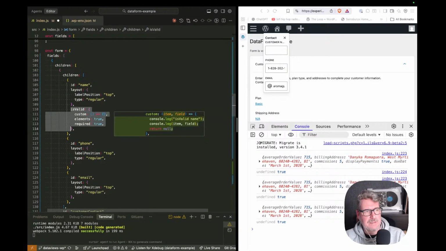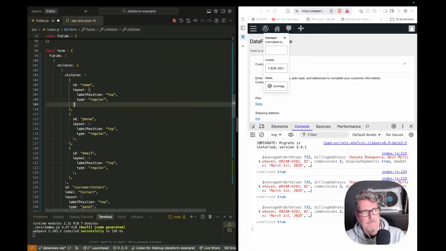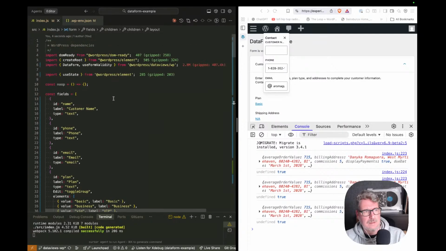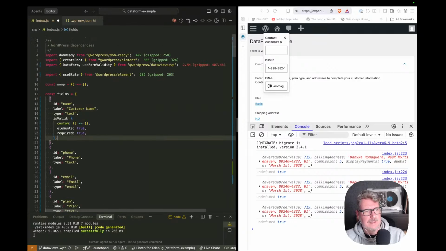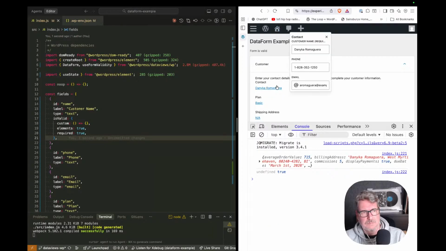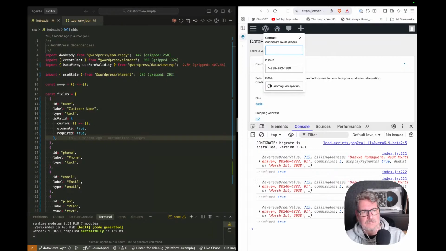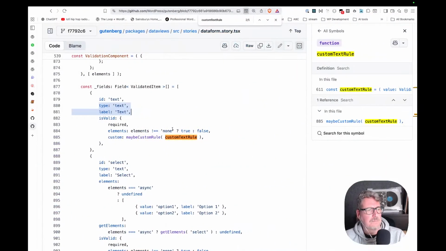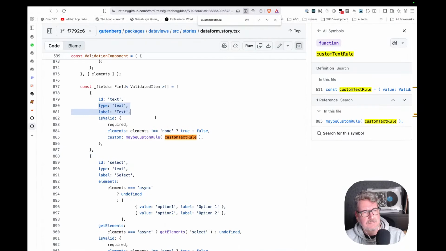This is in the fields. Okay, it was here. No. Fields. Is valid require true?